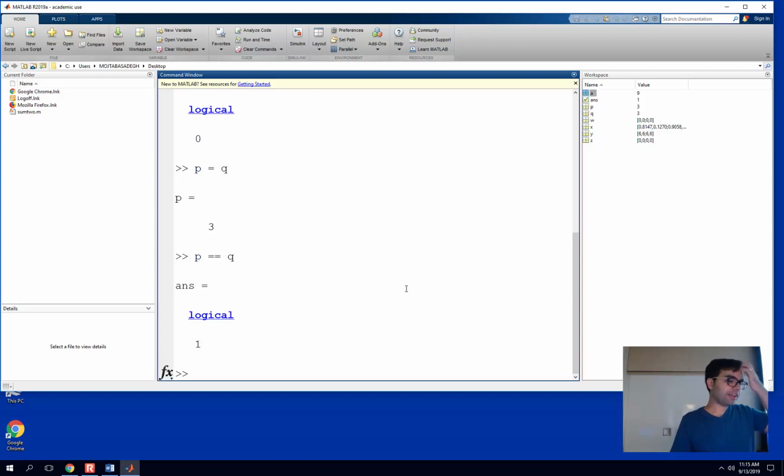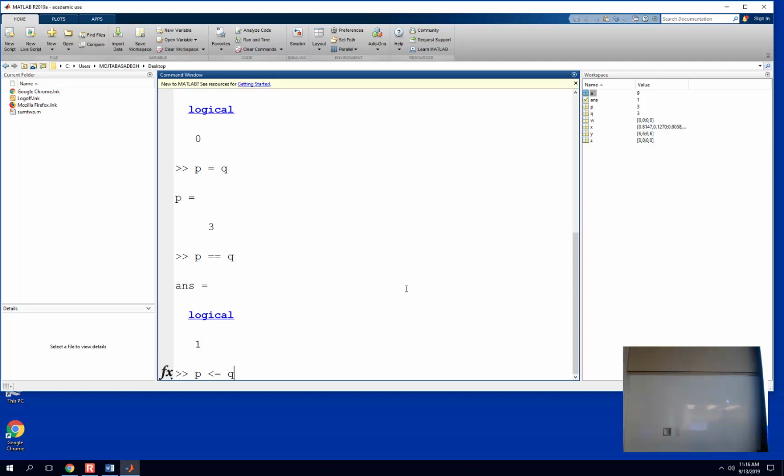What if I want to see if P is less than or equal to Q? I can do that, right? Less than or equal to. Less than was the less than sign; for less than or equal to, there is an equal sign as well. So P is less than or equal to Q. What do I get from this?